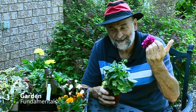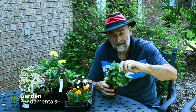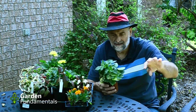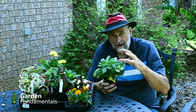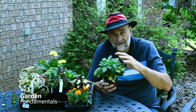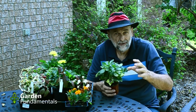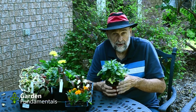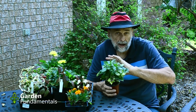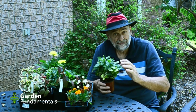You got to take these off. It's got buds coming here. I'm going to take the buds off as well. Well, why do that? I mean, now I have a plant with no flowers. When I put this in the ground, I want this plant to focus on one thing: growing better roots. I don't want it to flower right now. I will sacrifice today's flower for better roots, which will give me a lot more flowers in mid and late summer.